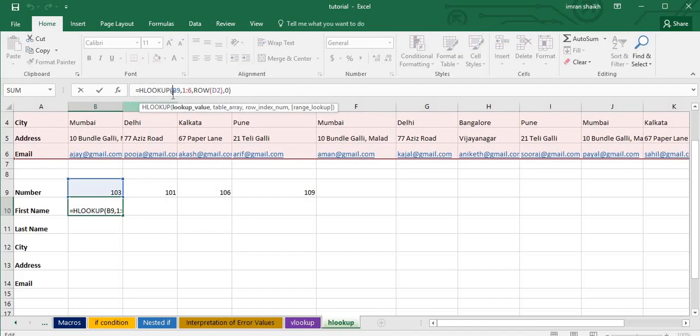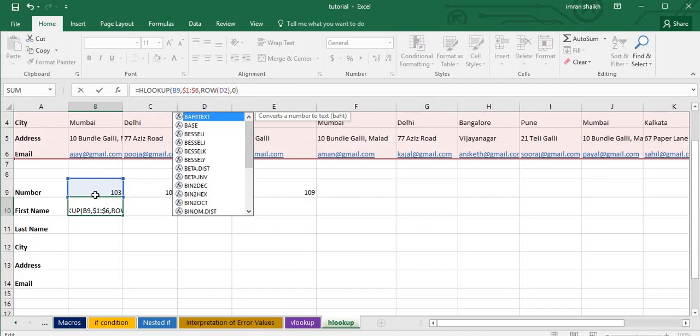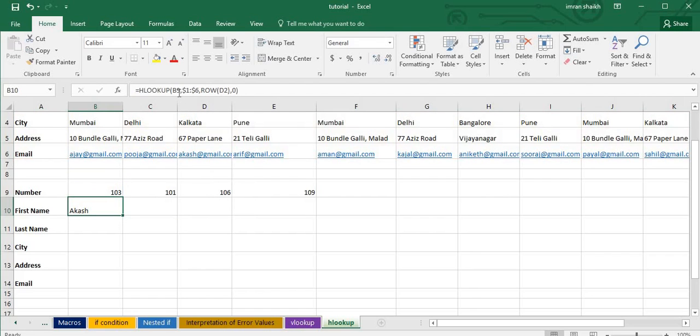Now before that, I'll just freeze my database. I'll freeze this by pressing F4 from my keyboard. I have frozen the entire database, and now I will lock the $9 by pressing the dollar. Before that, I will show you what happens if you don't have a dollar placed before the 9. Now if I copy the formula from one cell to another cell, you can see it has changed from B9 to B10. That's why it is showing me a not available value.